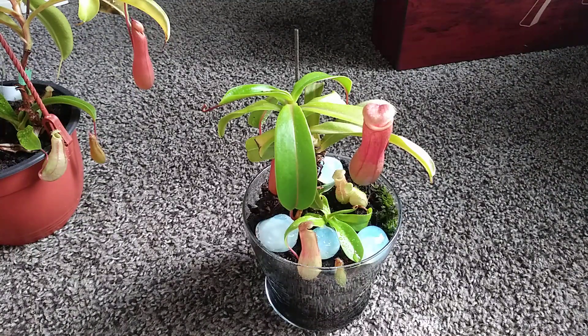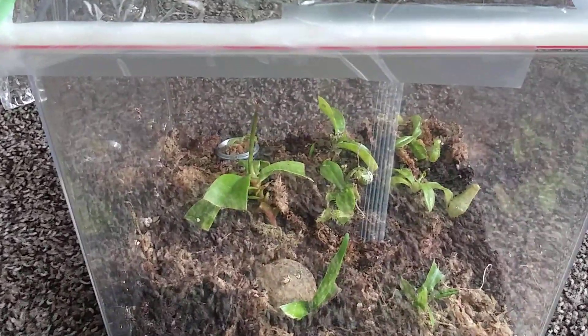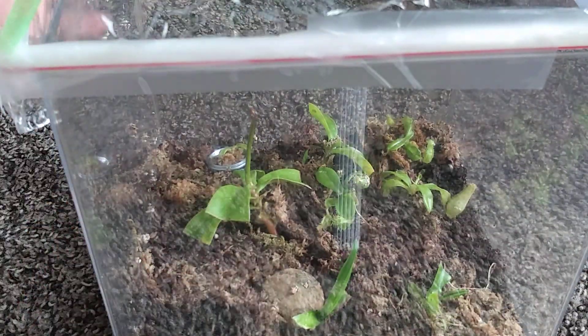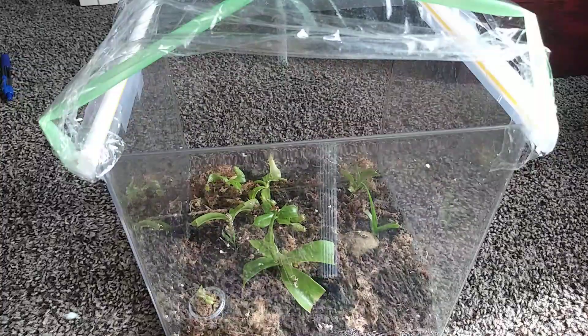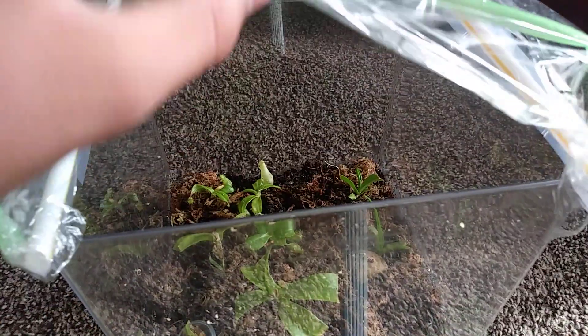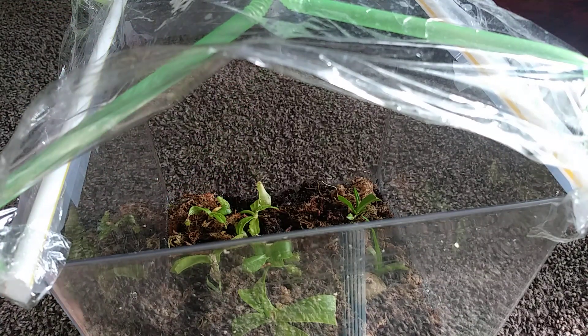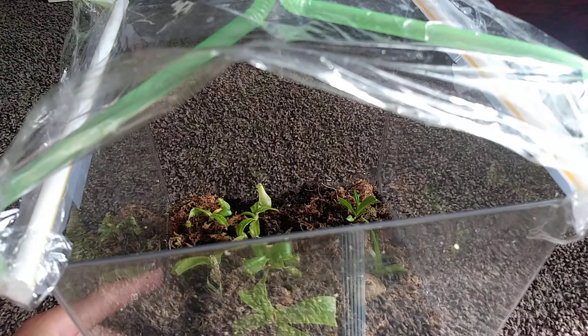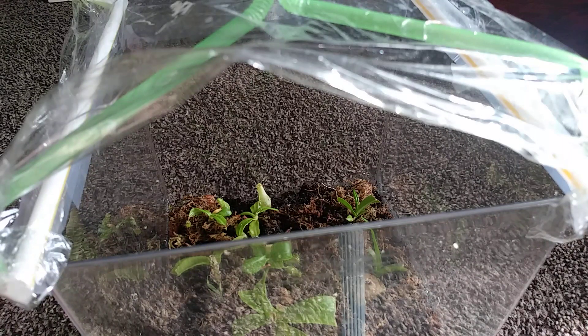So that's the Nepenthes care. Now I want to show you something that I have made — this is my Nepenthes seedling slash cutting greenhouse. I'll open the top of it so you can see in there a lot better. In the back right here I have two Nepenthes seedlings; I don't really know what kind they are because I got them from a friend. And here I have two Nepenthes cuttings, and here's a third one. Then I have one lantern and a lot of seedlings. That's what I wanted to show you there. Now I need to show you some of my Venus flytraps.